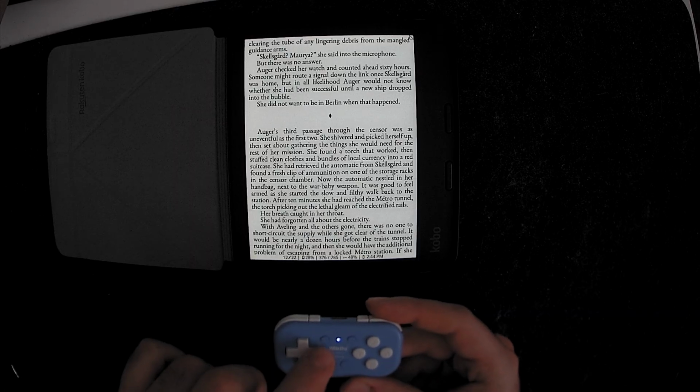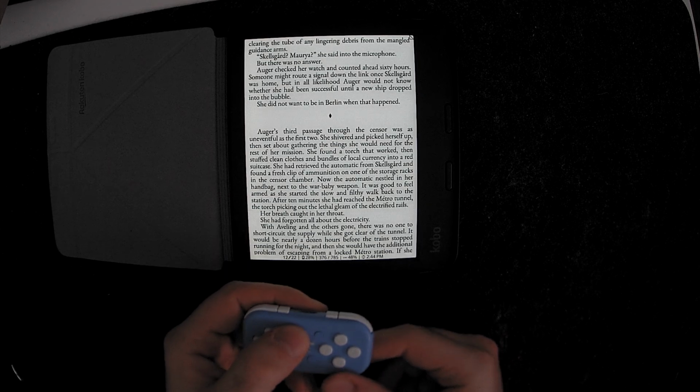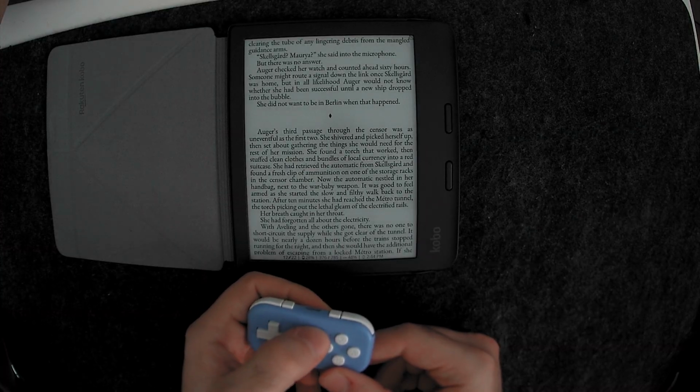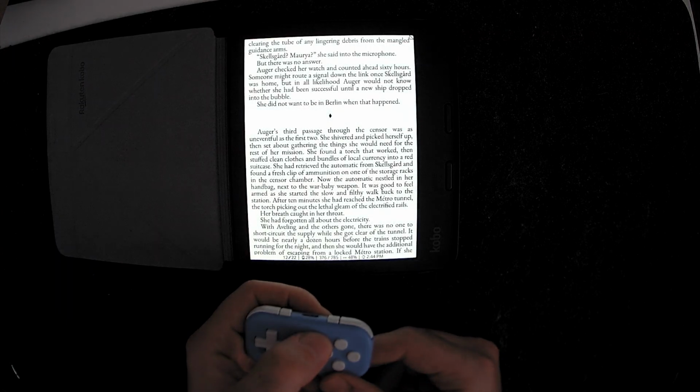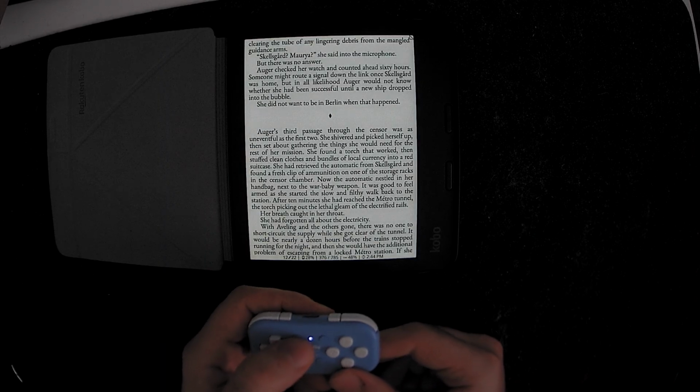The small minus and plus on the top are intended to be brightness controls. They increase and decrease the brightness by 10%, as shown here.